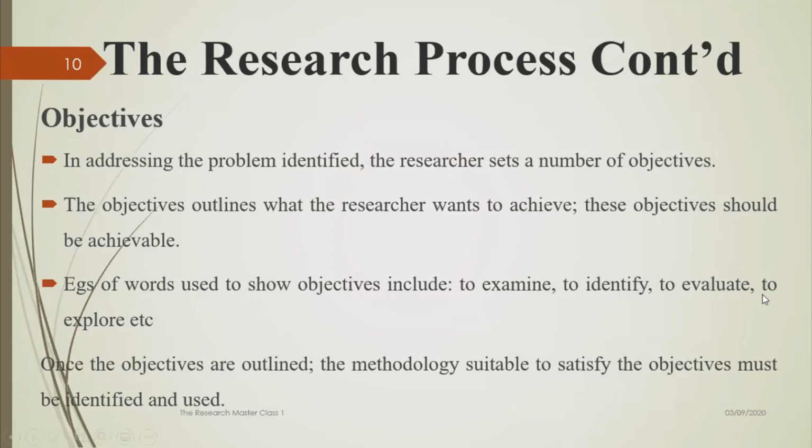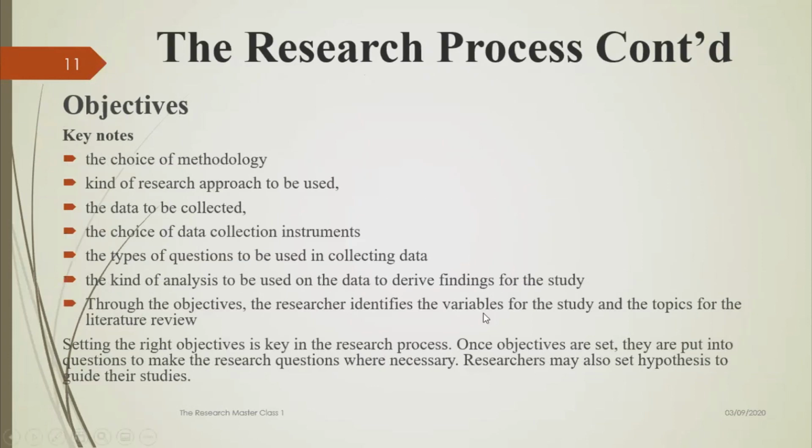So you need to establish your objectives. And then, like I said, keynotes about objectives: objectives are very, very important because they dictate the kind of methodology you can use. They dictate your research approach. They even dictate the kind of data to be collected. Either you are going to collect numerical data or you are going to collect qualitative data. It's all determined by the objectives, and it also determines the choice of data collection instrument to use.